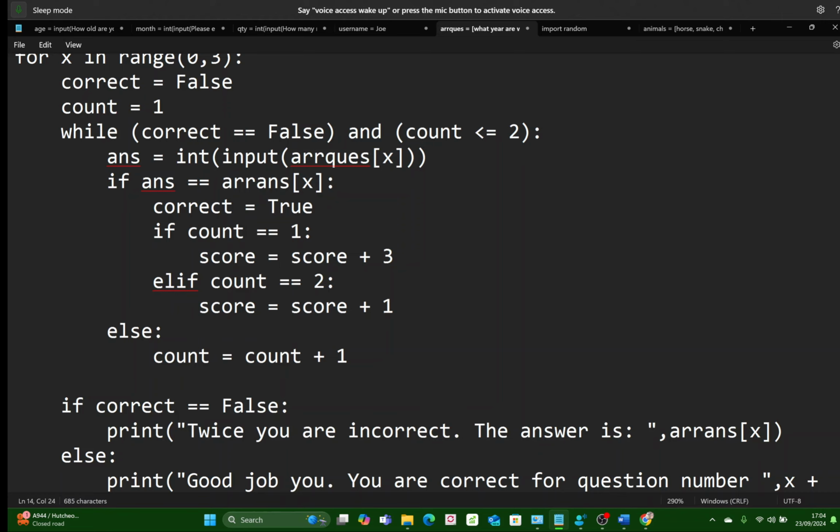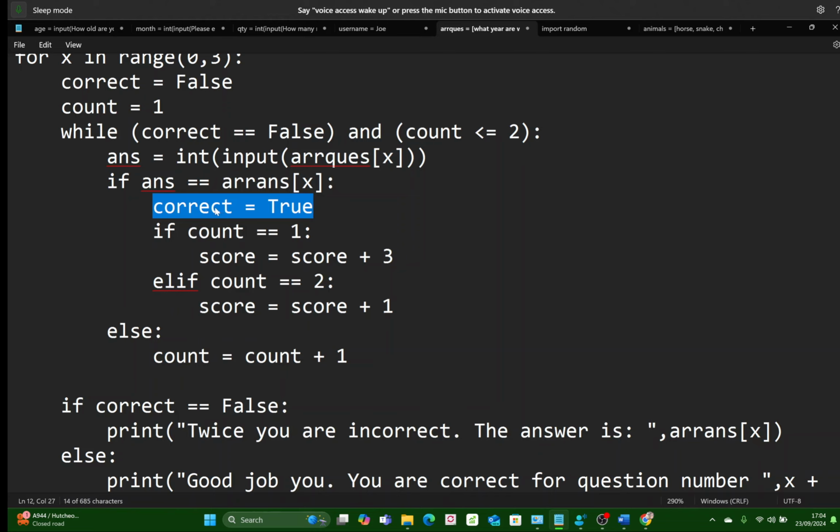But if the answer is not correct, this is if the answer is correct, else, if the answer is not correct, then we add 1 to our count, and now it is 2. So count is still less than or equal to 2. Actually, it's equal to 2, so we can move on, and they have a second chance to get the correct answer.